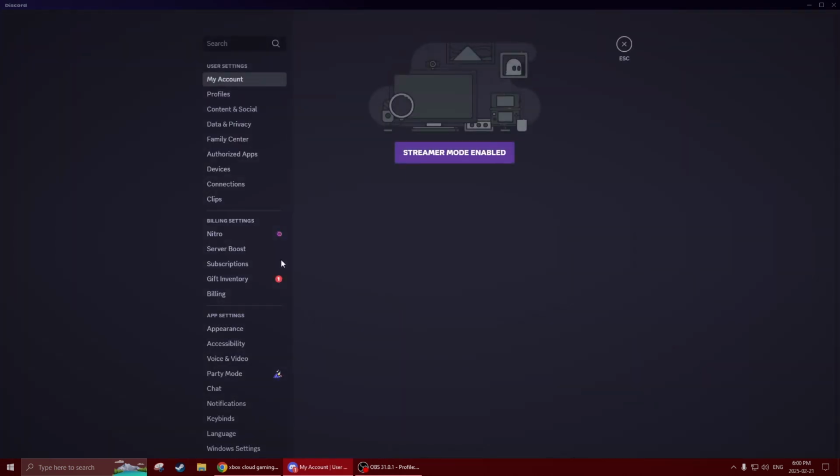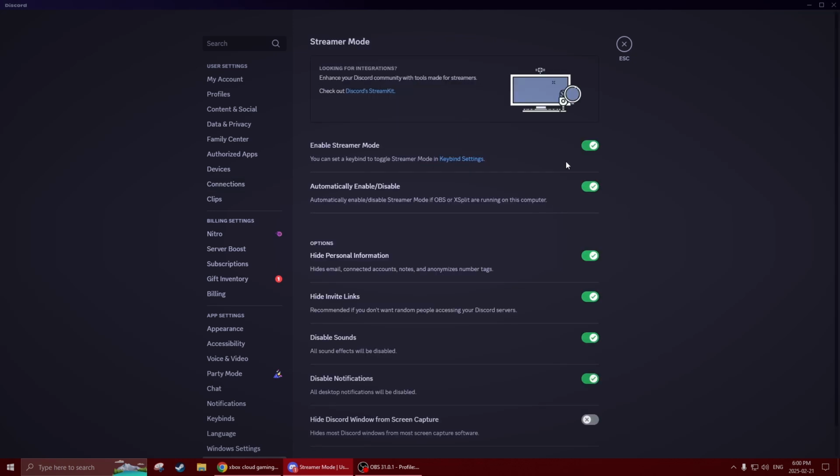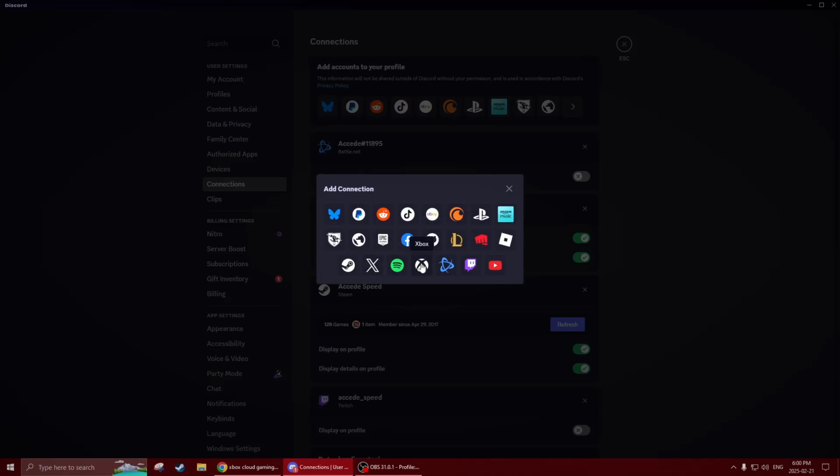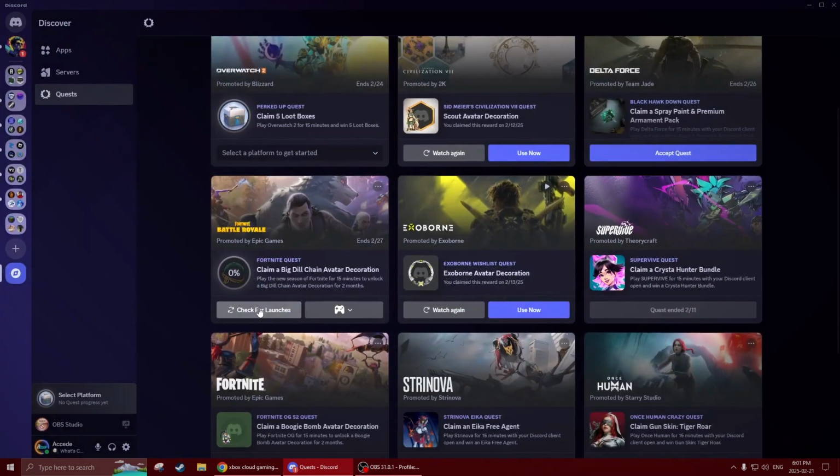Then go to your user settings and go to connections. Once you're in connections, make sure that you have either your PlayStation account or your Xbox account connected to your Discord account. And make sure that when you play the game on your console, it actually shows up on your Discord account. Then you know that it's actually working and connected, and the progress bar should go up after you click check for launches.